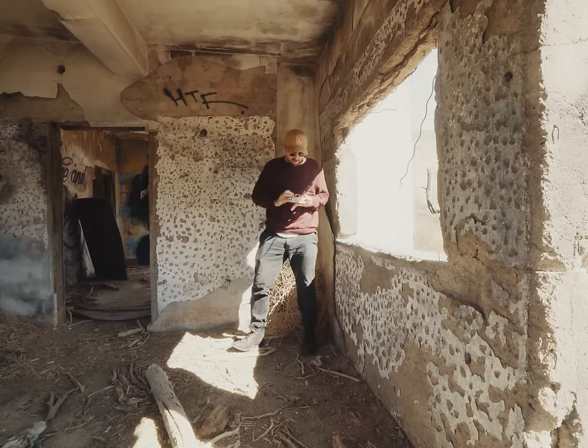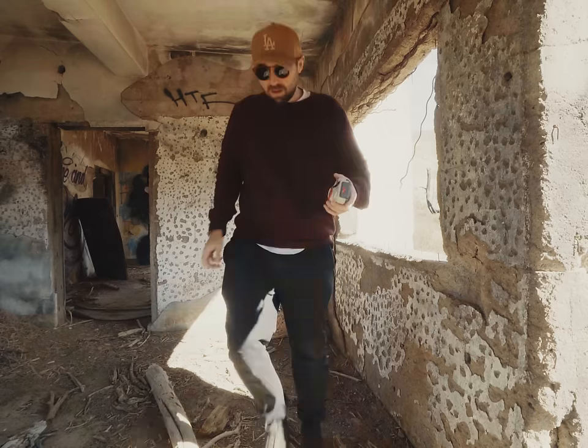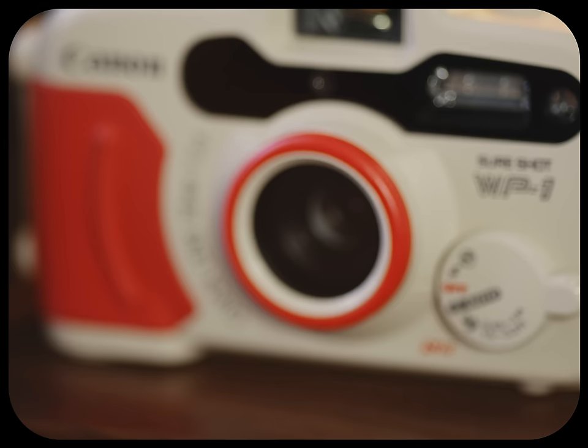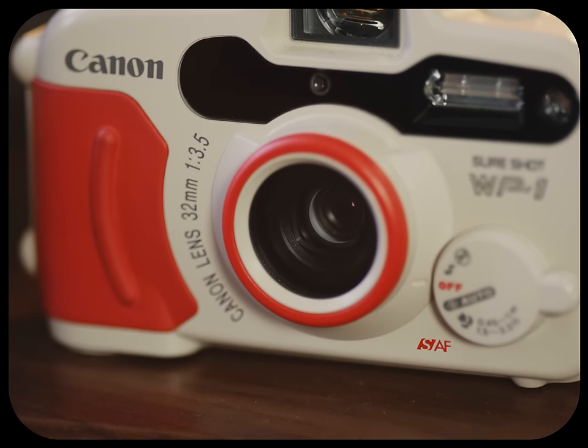So, the photos. They ain't bad. This camera is rocking a nice 32mm f/3.5 lens, which I kind of appreciate for being a little bit wider than the standard 35mm. I have heard rumors online that this camera automatically overexposes your film by one stop to account for underwater lighting. However, I do think that those rumors are somewhat unsubstantiated, especially because this camera can't even go underwater. I mean, yeah, it can. Technically everything can, but like, should it?